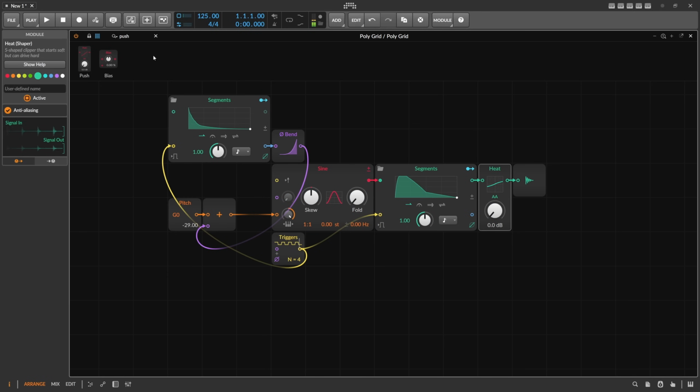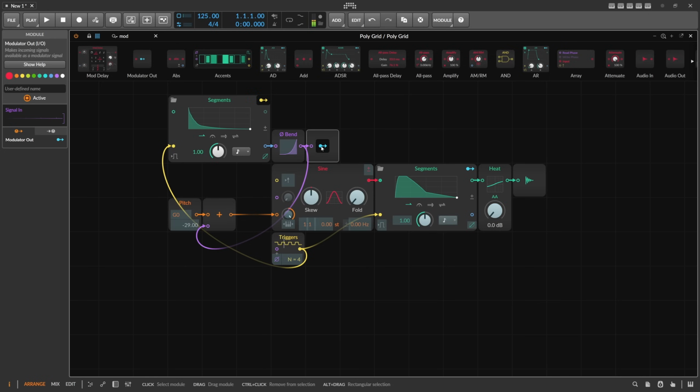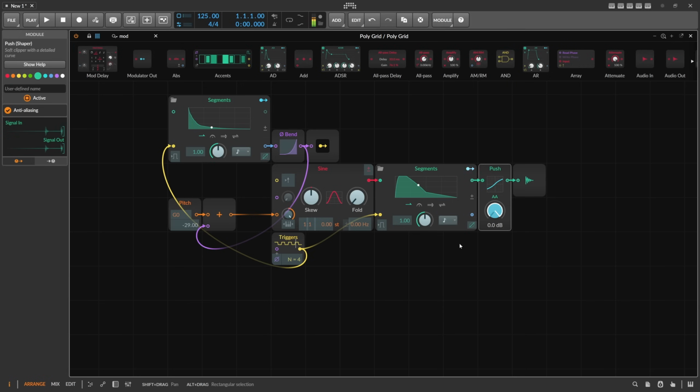That's okay. Or we can use a modulator output here and use the scaled curve instead of the real curve. Replace this again here with the push. Yeah, that's okay.